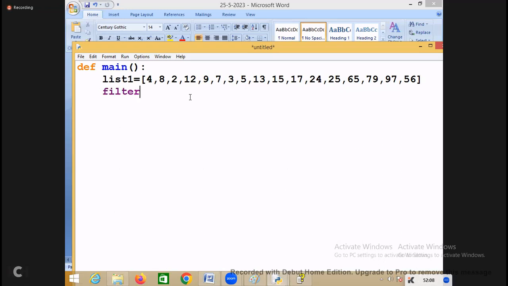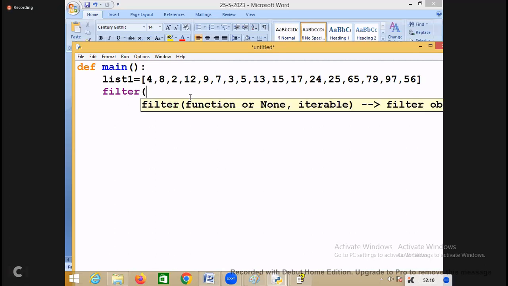Filter what you want to filter from this list? Even numbers. Then filter doesn't know how to find even numbers. Then I should tell the filter, use this function to find whether a number is even or not.